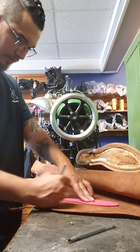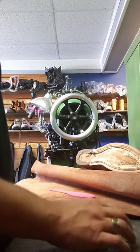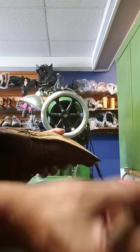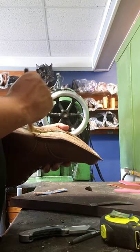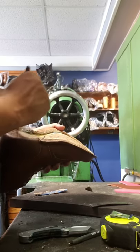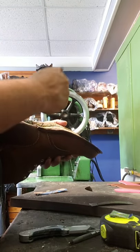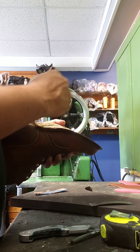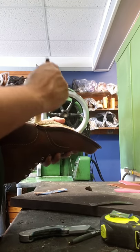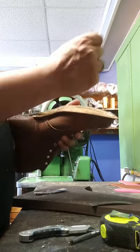Don't have to be perfect. This just really saves you from the tedious and time-consuming work of having to go back and cut it up. We'll go ahead here and start gluing the shank in, crimping the heel seat. Just gonna tag down any extra strands from the welt. Get ready for the leather filler as well.